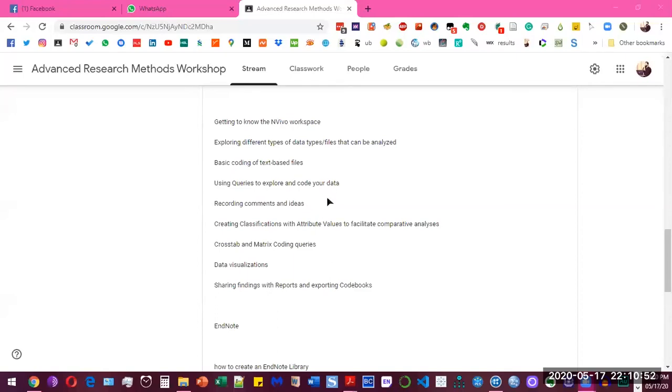Yesterday, we also studied about three levels of analysis: the descriptive, the thematic, and then the analytical portion of the qualitative data analysis. Today, we're going to get deeper into data visualizations, different advanced codings, creating queries that we can save. Also, we will study about cases and relationships. And finally, how we're going to create reports based on our nodes and cases and relationships and then share it with our supervisors, colleagues, or journal editors based on who you want to share it with.